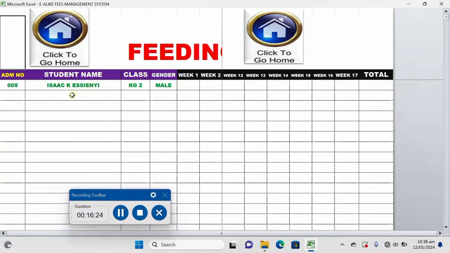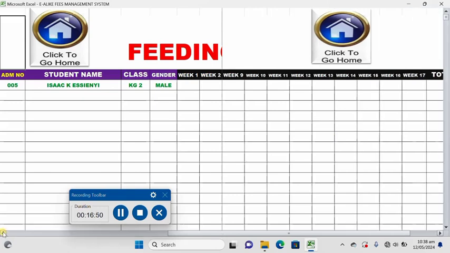Then you enter the first week. The reason why I made it 17 weeks is that I think some private schools spend more than 16 weeks, 14 weeks, or 12 weeks to 16 weeks. They spend more than that, so that's why I made it in such a way.